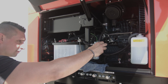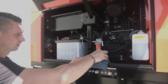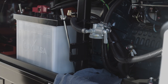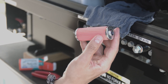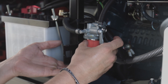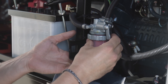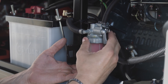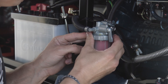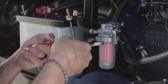Next, let's remove and replace the fuel filter. You'll want to have some shop rags underneath to catch the reserve fuel left over in the cartridge. First, take off the locking ring on top of the fuel filter. Once off, take off the filter housing and make sure to keep the spring in the housing — it's located in the bottom of the housing. Pull down the red colored fuel filter to release and replace the new filter in the hole. Then place the filter housing back over it and tighten the locking ring on top of the fuel filter.